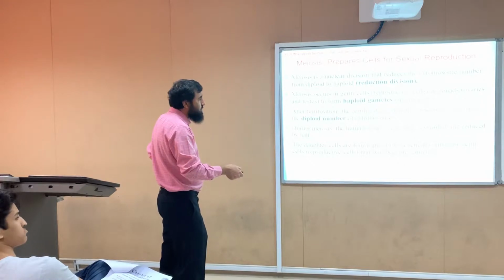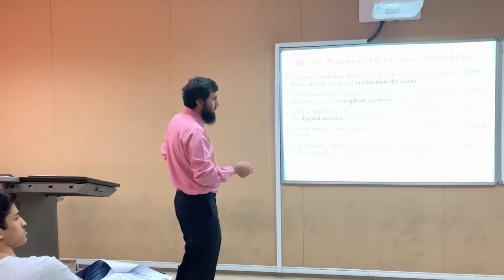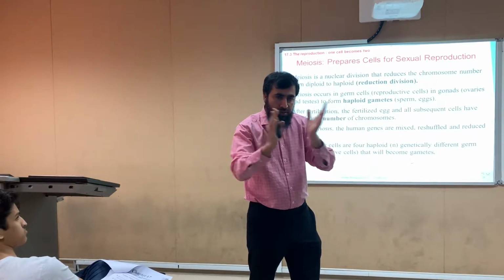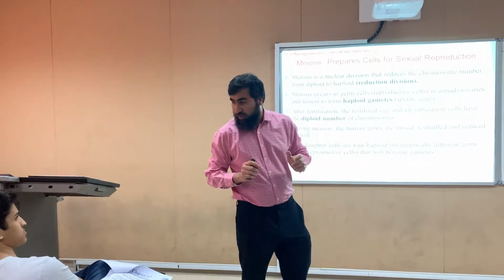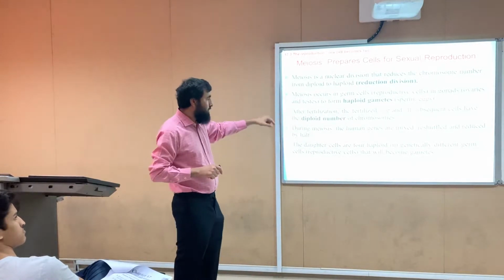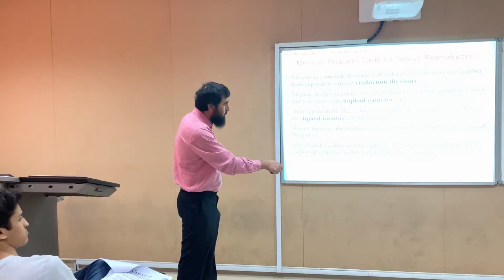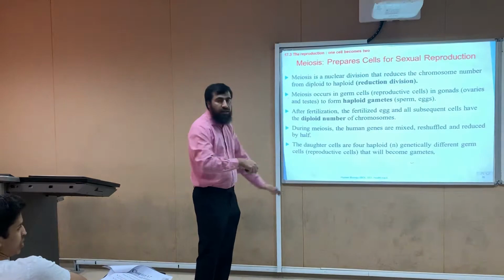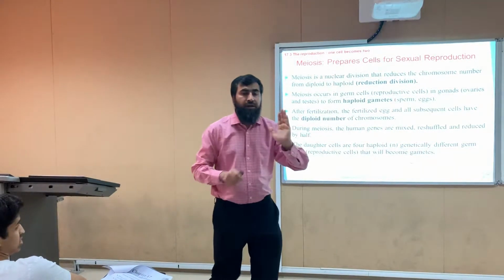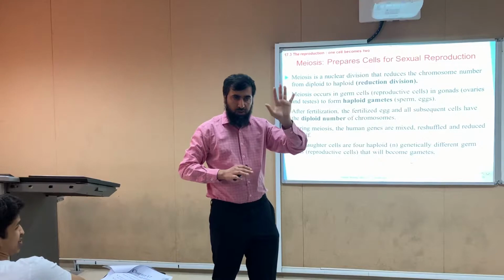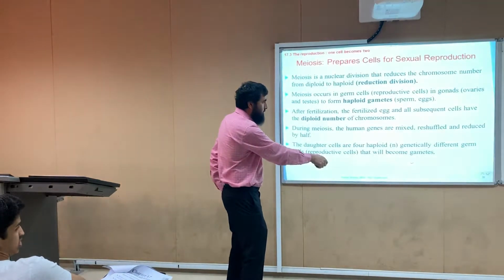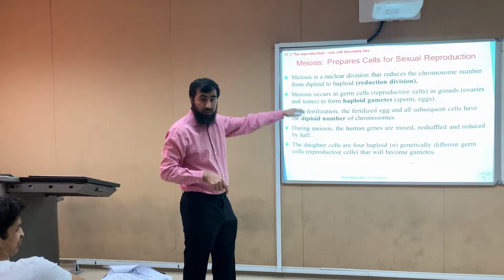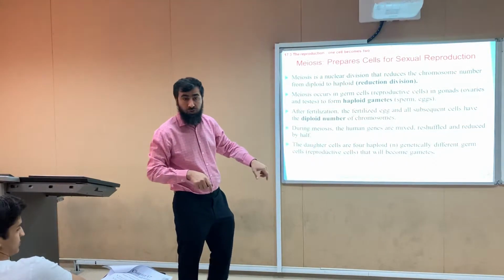The other process happening during meiosis is a mixing. This is crossing over, where non-sister chromatids cross over the DNA. I'll talk about that process in more detail when we get to it, okay? The mixing refers to the crossing over. The reshuffling is the independent assortment. Remember, the chromosomes can line up this way or this way, okay? That's what's known as reshuffling, and that gives 8 million different combinations just from 23 chromosome pairs.